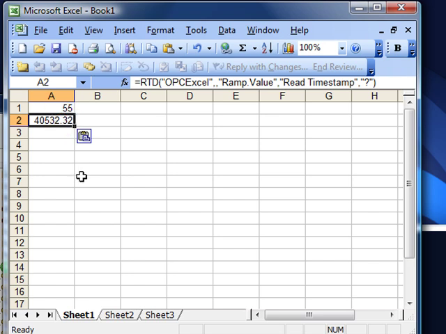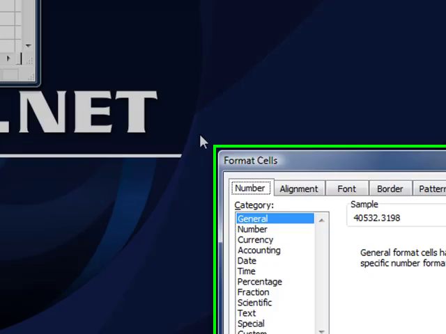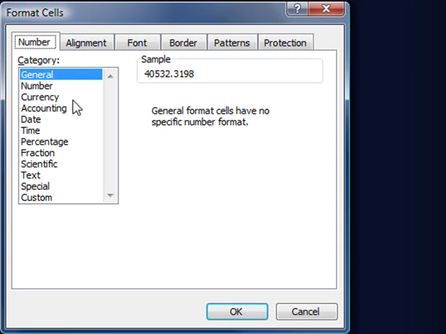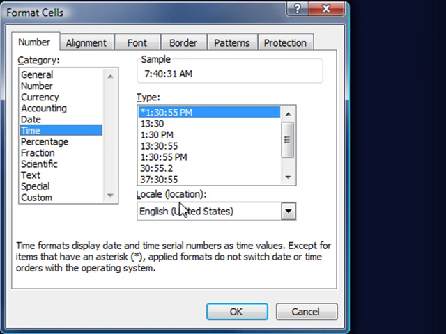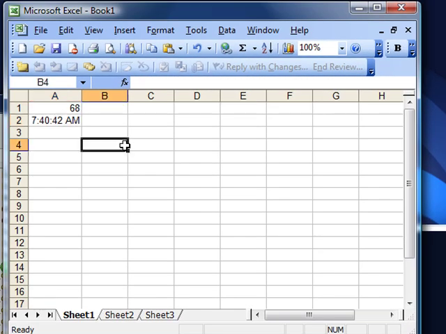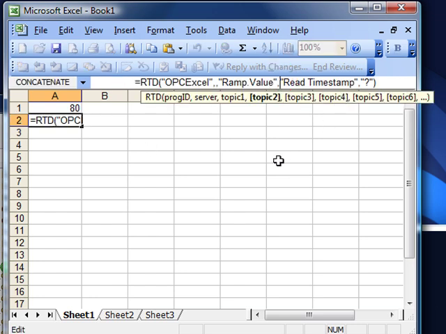There we get a number that represents a timestamp, so we'll go into Format, Cells, specify that it is a time value or any kind of custom date and time format that you would like. We'll click OK, and now we can see that it's actually a date that's being updated in that cell A2. You can see that topic 2 is specified as read timestamp.